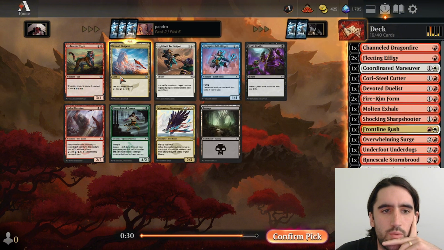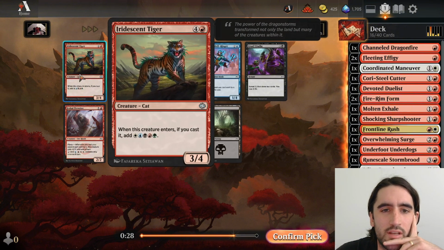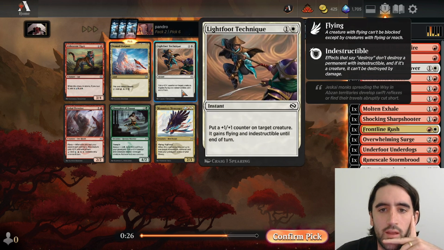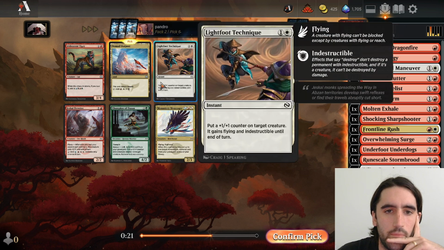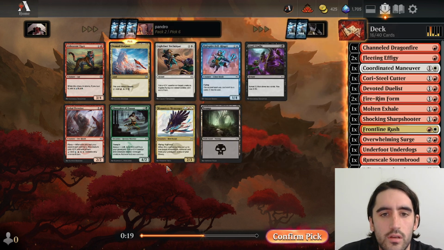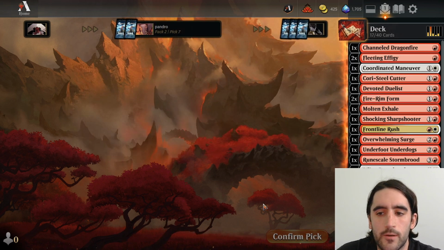Now we've got our choice between the Mardu land, the Iridescent Tiger, which is pretty good, and then a Lightfoot Technique if we're trying to get some more combat tricks. But I think we're going to go with a Nomad Outpost here.